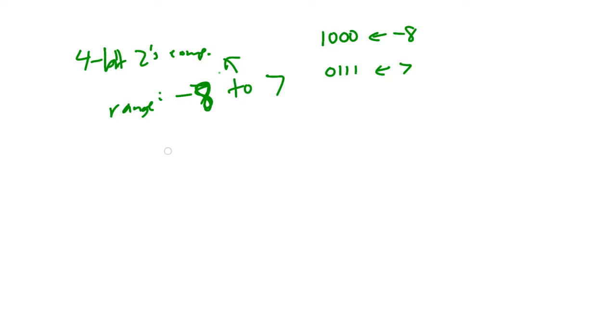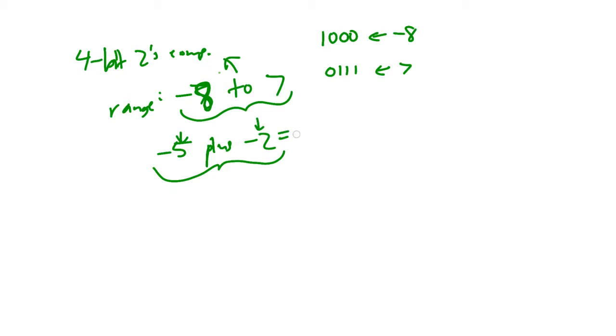Okay, so let's do an example where we want to add -5 plus -2. Before we crank through the numbers, let's sanity check this. Is our range going to hold that answer? Yes. -5 fits into this range, -8 to 7. -2 fits in that range. And you and I both know the answer is going to be -7, because that's what -5 plus -2 is. We're used to decimal, so we can eyeball this. That too fits in the range, between -8 and 7. So if this rule works, we should detect no overflow in this case, and that's exactly what's going to happen. All right, so let's figure it out.